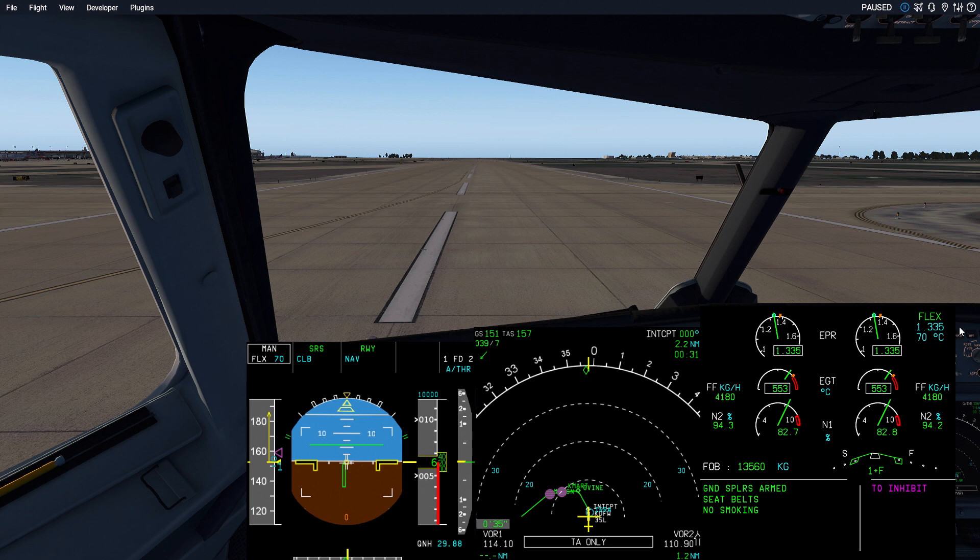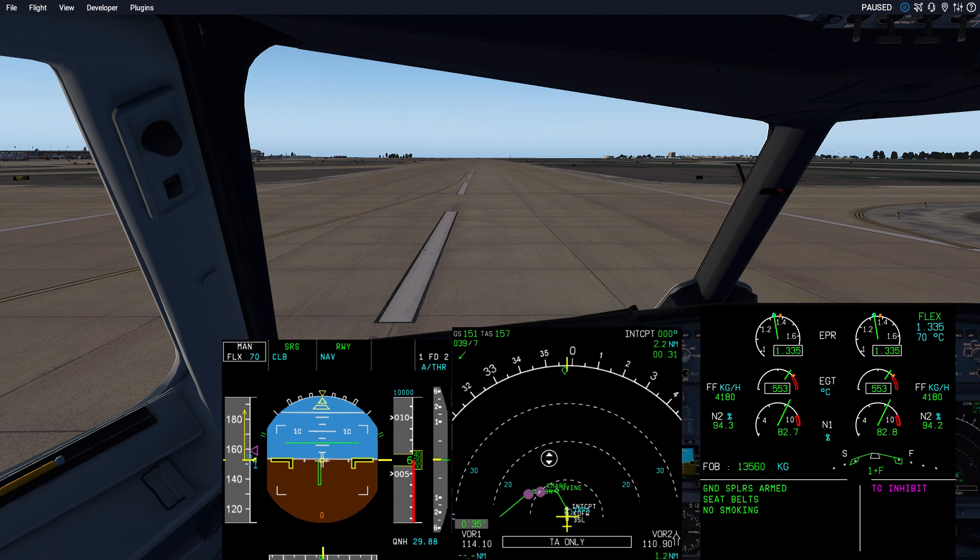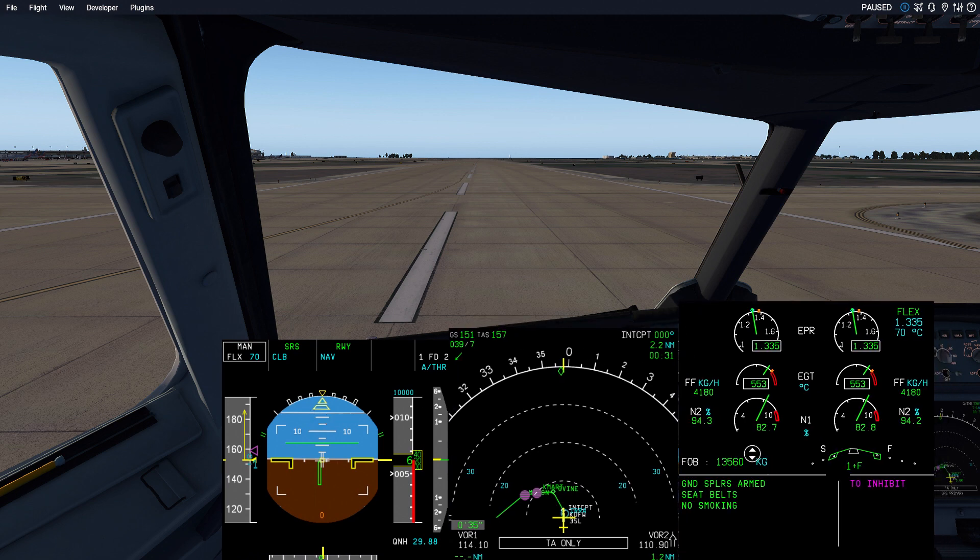Obviously just a small discrepancy — the sim showed 1.335 EPR, but the aircraft actually reached 1.300 EPR on the takeoff roll. That can be a factor of so many different things. The actual temperature outside may have been a few degrees different, or the humidity might have been a little different. Because I'm going off the numbers we had set in the aircraft, the engines react to what's outside in the ambient air. Also, these are probably brand new engines modeled here to brand new specs, while the 319s we fly are obviously more tired airplanes that have been flying around for quite some time and have a lot of time on the airframe.